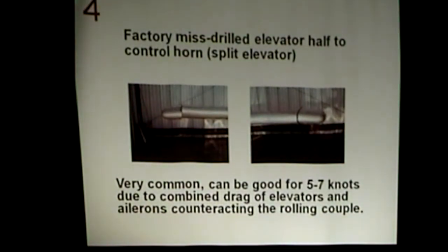Well, one half of the elevator is pushing down harder to hold the tail down than the other. And that translates over an 11.5-foot long stabilizer into a rolling couple that's trying to tweak the aft portion of the fuselage. That means you're going to get a wing heavy situation out of it. Now you've got drag from this being out of position, so you go around and you tweak the trim tabs on the aileron again to make it fly hands off straight and level. And now you've got 2 sources of drag from one problem. Having repaired a number of these, I can tell you that it's an easy 5, maybe even as much as 7 knots, depending upon how far out it is.